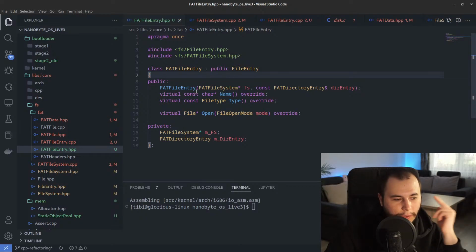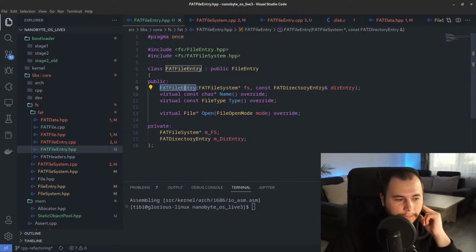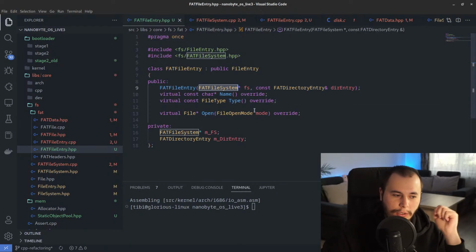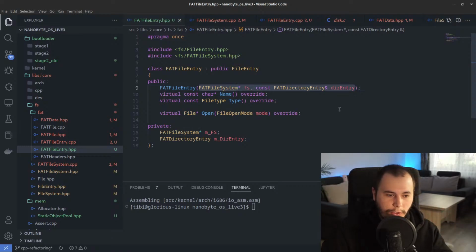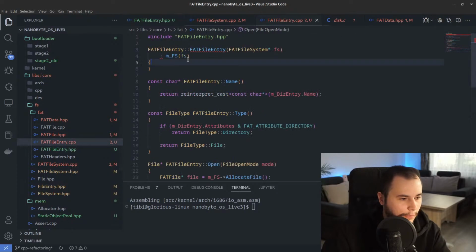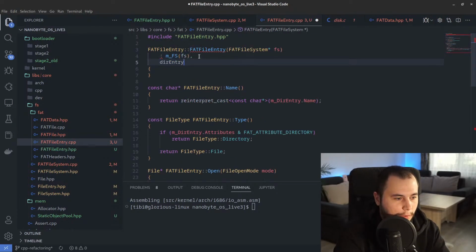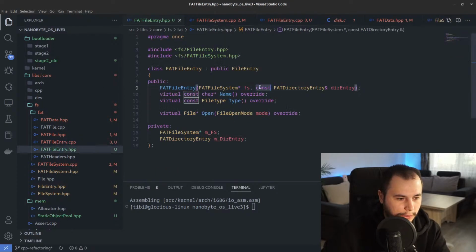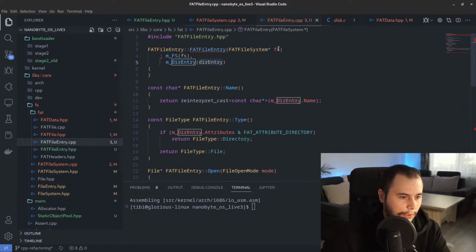And if we do that, then we will need to have a default constructor here and create like an initialize function which takes in these arguments. But yeah, that shouldn't be much of a problem. All right, and then the directory entry just gets copied from this directory entry that I'm gonna copy here.